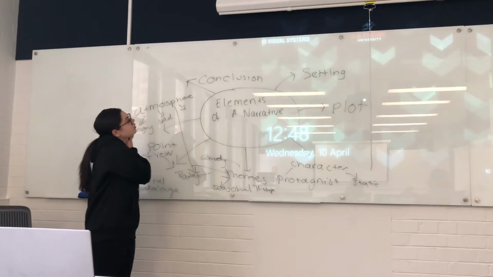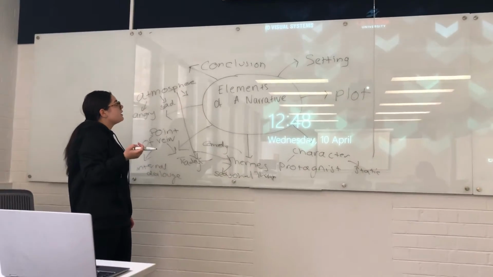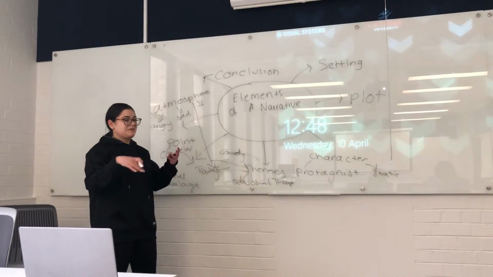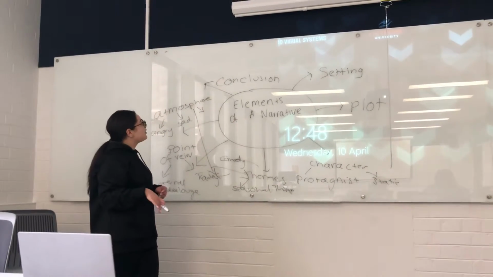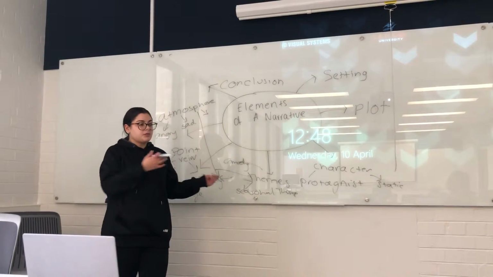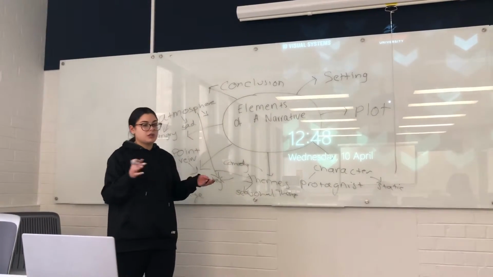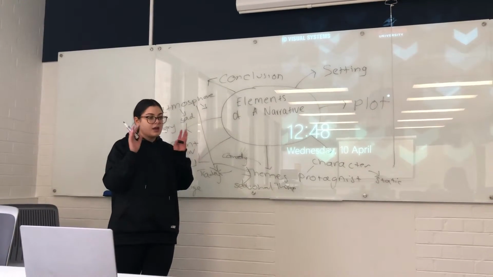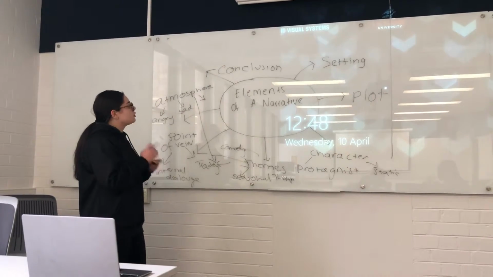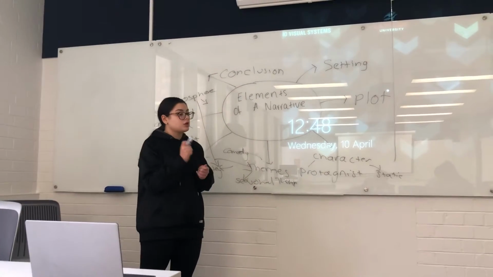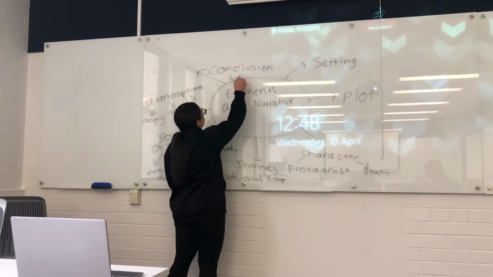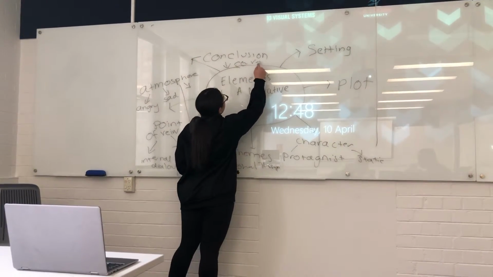Awesome. So a conclusion or a resolution. Here, this is where we resolve your story. If there is a big conflict, that's how we resolve it. We want to make sure that we have a resolution, because otherwise the story will just keep going. We don't want it to drag on. We want it to be precise and simple. So you need to conclude your story and have a resolution to your conflict.